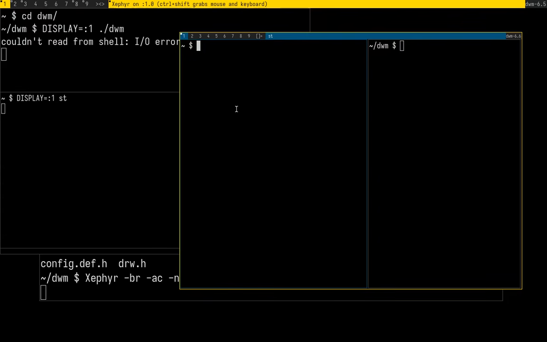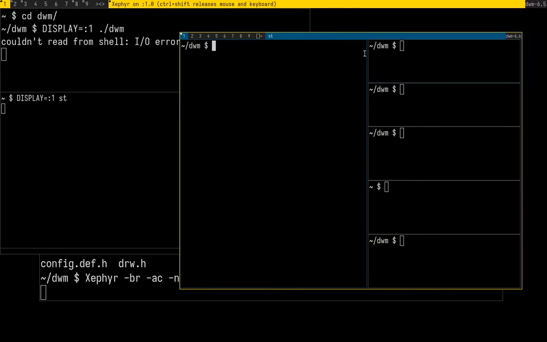Alright. And as you can see, the reason DWM is called a dynamic window manager is because it automatically manages your windows. So it's dynamic in that sense. The more windows I open, you can see the more are on this right side here. Because by default, DWM uses a master stack layout, I think it's called. So you have this master region over here, so one window, this left one right here. By default, it's just one window. And all the other windows get stacked on the right. So this is the stack region.